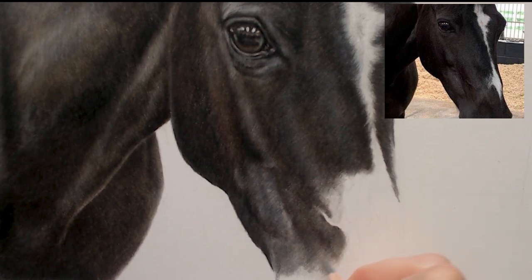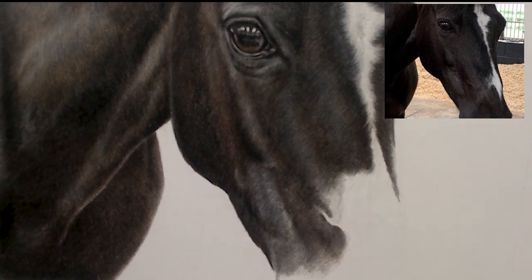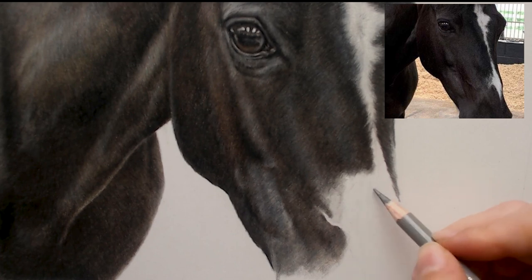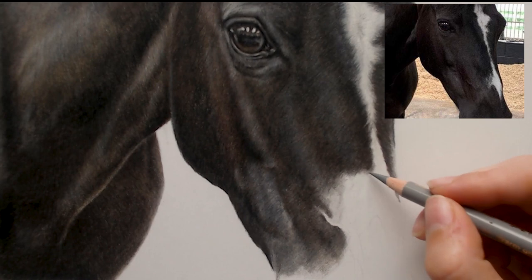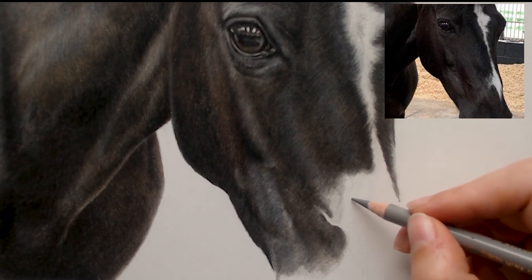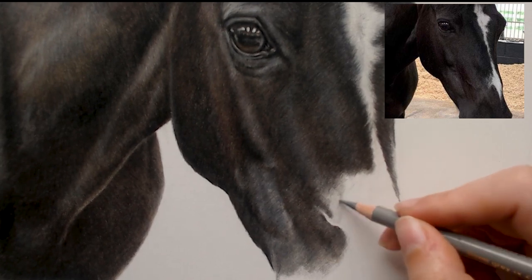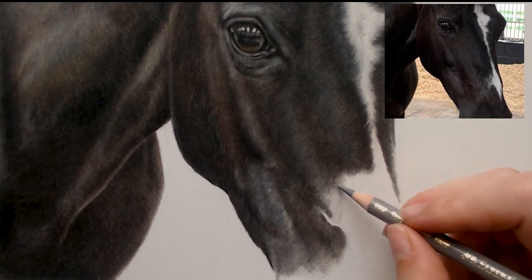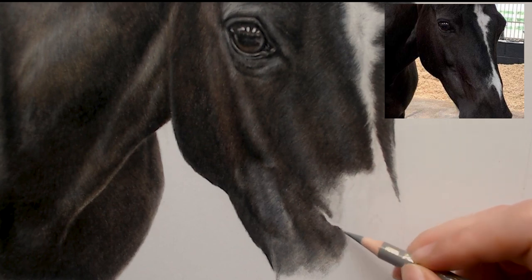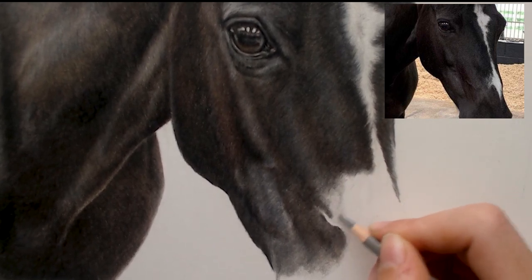I don't want to spend too long in this section for this video, so I want to make sure I get this part in the video too so you can see how I blend the white into the black, just like I have up here. I'm going to study my reference a moment — it comes down here and it gets very light and there are lots of white bits flicking in. I can see some cold grey tones here but this area is very light. What I'm going to do is use the warm grey 4 and shade down here, and then I might work on the vein and then go across.